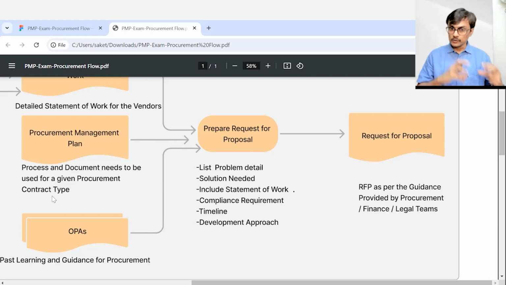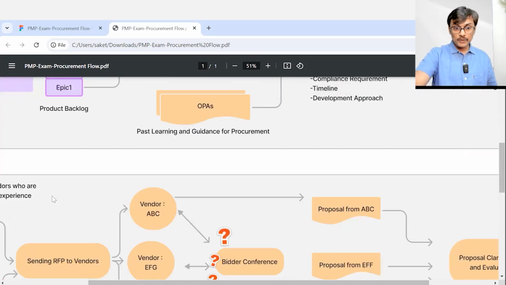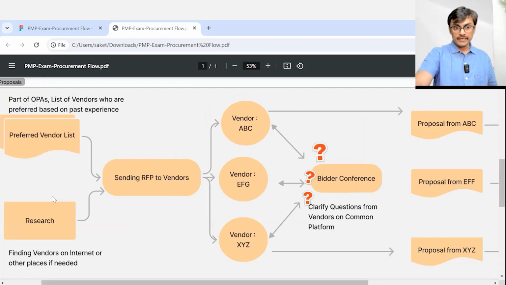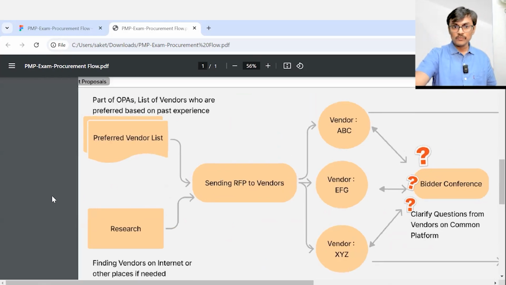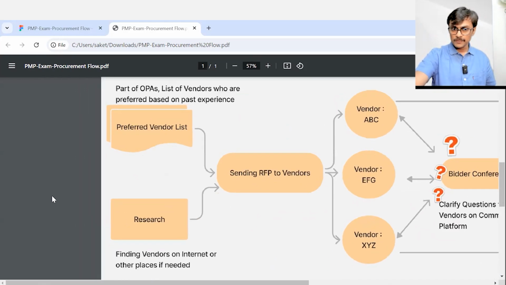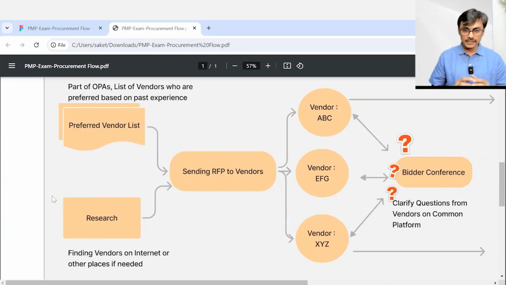So in a very regulated environment, it might require a proper review and approval internally before I can float it for the outside vendor. So here I take a first step where the request for proposal is ready in my hand. Then what do I do next? I need to find out whom I should send this request for proposal. I need to find out the prospective sellers who can probably solve my problem.